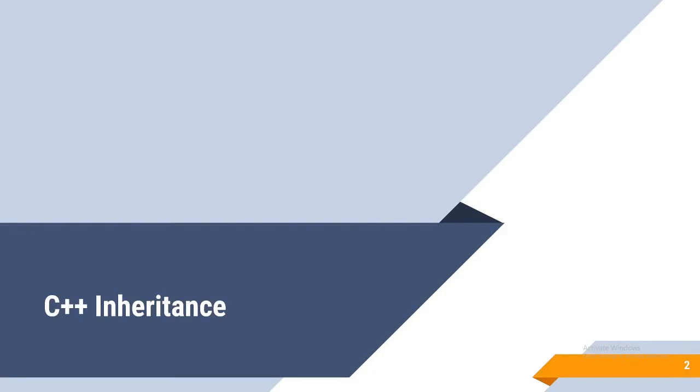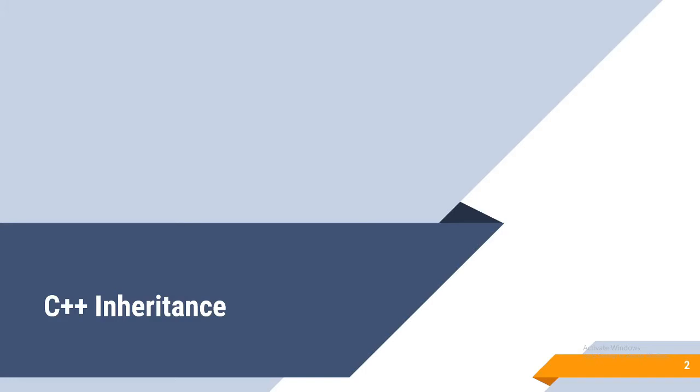Inheritance is one of the concepts of a class, which means we are using two classes in order to give the concept of inheritance. So let us say we have a base class and a derived class, or a mother class and a child class. That's how inheritance works in the C++ programming language. Usually, inheritance lets a derived class or child class inherit all the members inside the base class. So that's how inheritance works.